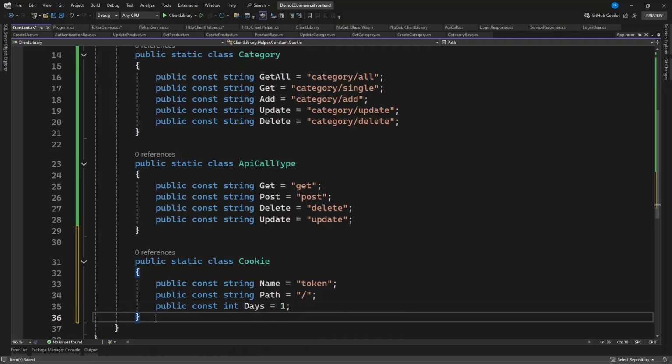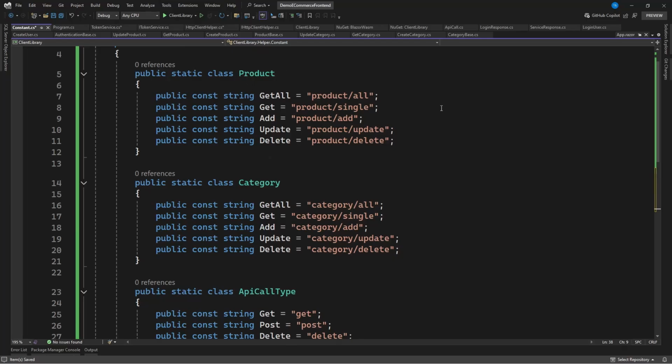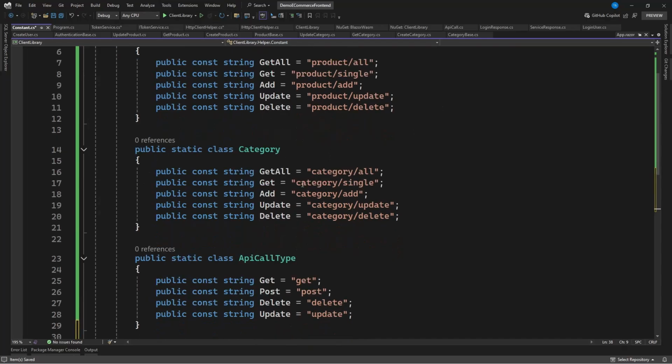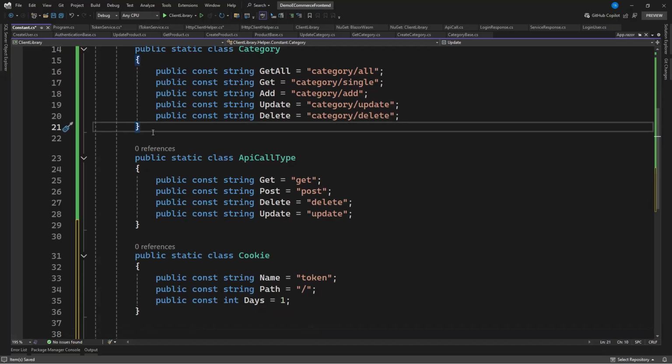That's also fine. Now let's do the same. We're having our product API endpoint, we're having our category, so we're also going to be needing our authentication for our login. So let's do that.